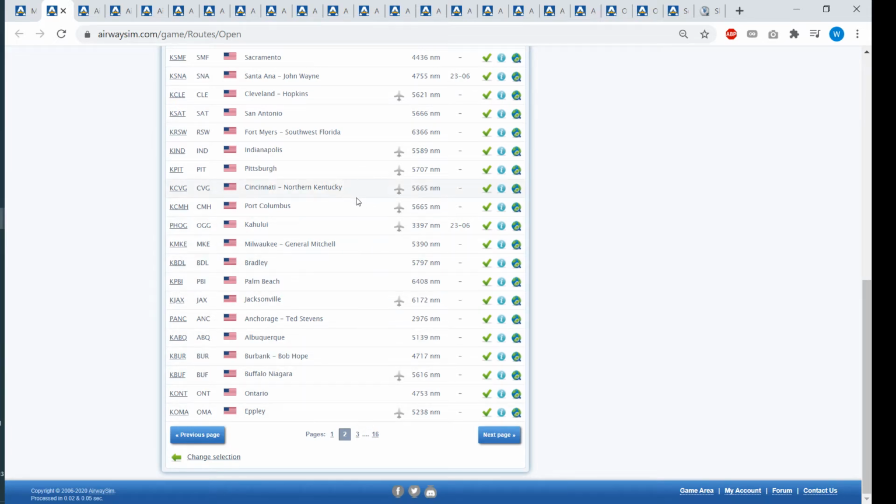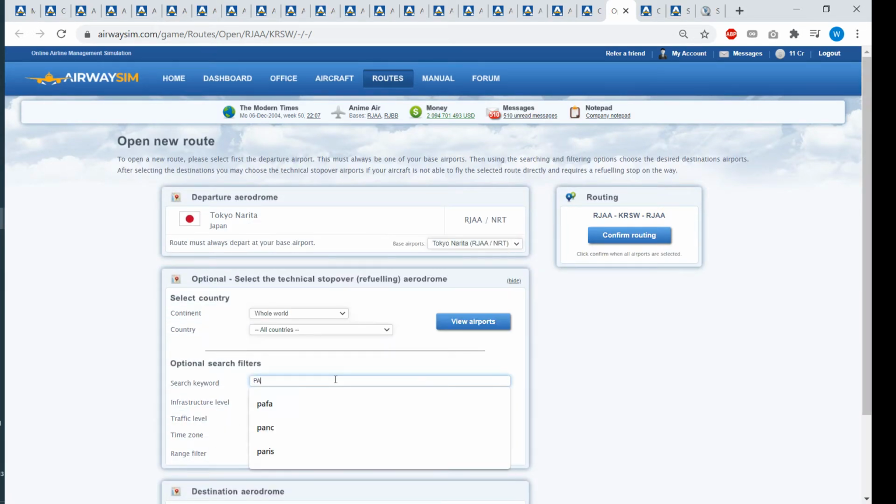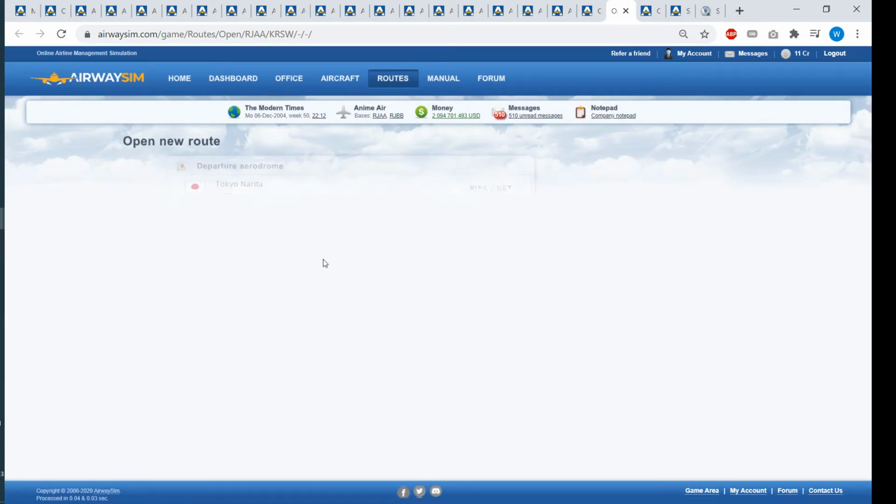Where is it, by the way? Fort Myers. I don't see it. Oh, here it is. I can pull demand here, and a good amount. And it means I don't have to ever open a Miami flight, because I'm flying with a big aircraft.